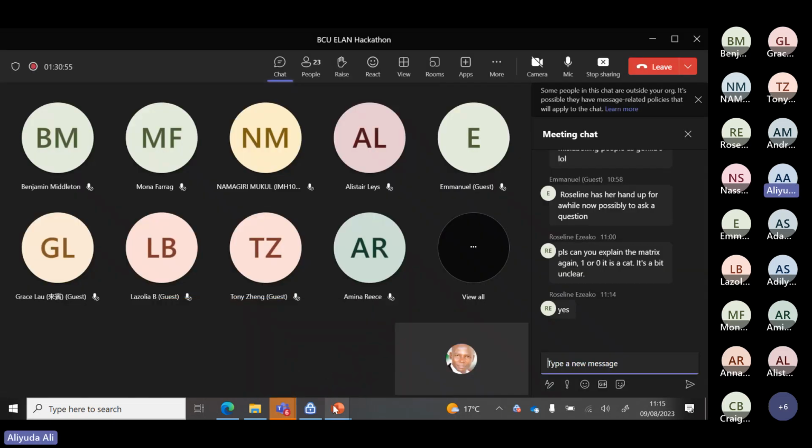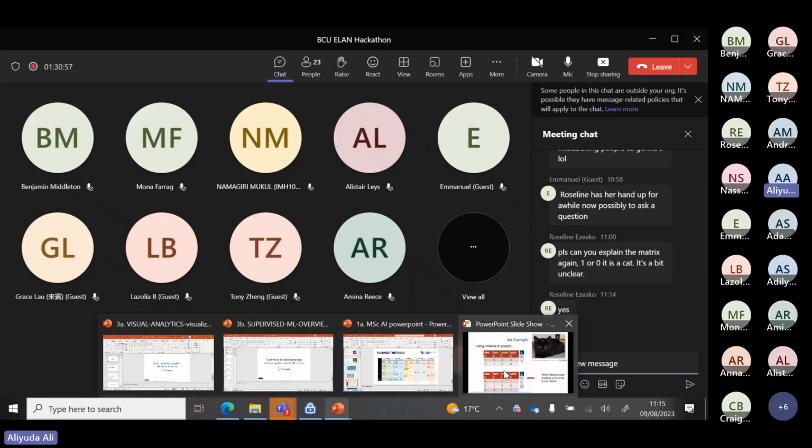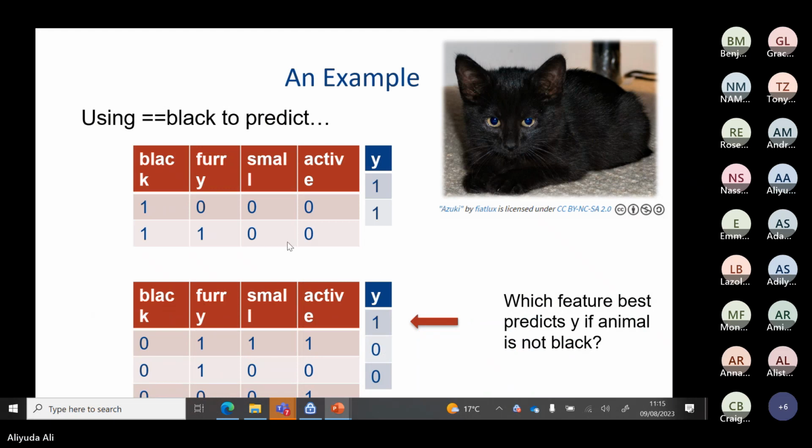All right. So what we are saying here is, if we are using this particular feature, look at this. We have a table here, and this table has, let's say, 4 features: black, furry, small, and active.